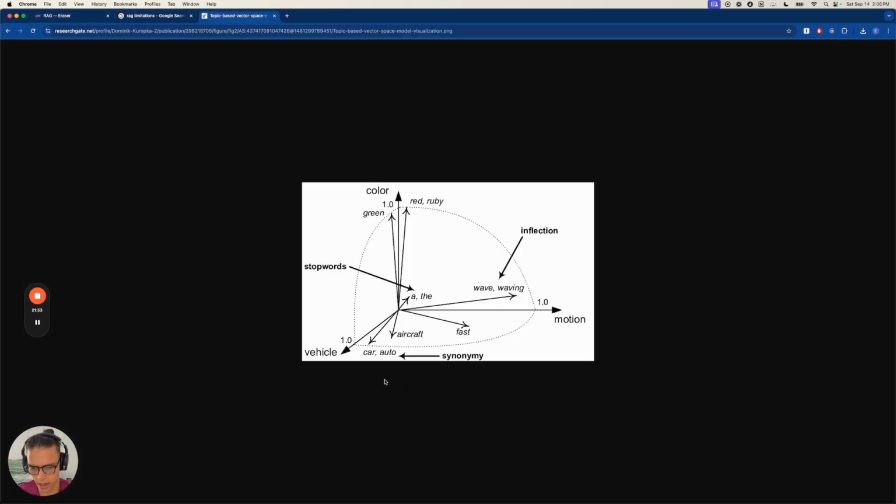So here's a three-dimensional space. You can see you have the vertical and the horizontal axis, and words that have similar meaning will be close to each other. Like here you have red and ruby, whereas car, auto, and aircraft will have vectors that map to a different part of the space that are far from words that aren't similar. These vectors are sometimes in the hundreds or thousands of dimensions. This is only 3 dimensions, but you get the idea with this 3-dimensional space.